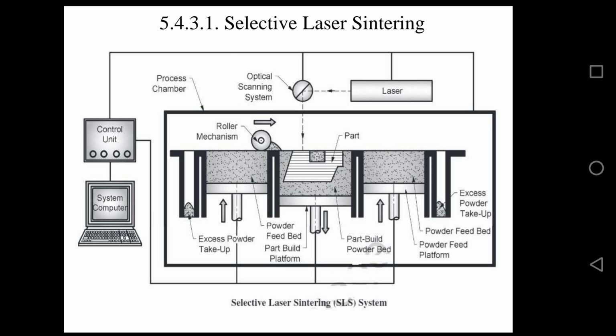So once all this process is over, the part is removed from the process chamber and the loose powder just falls away, and the part or prototype is finished by post processing operations like sanding or painting. Okay. And if you look at the advantages of selective laser sintering, we don't need any support for this one, it has a high rate of production, and minimum post processing is required. Those are the advantages of selective laser sintering.